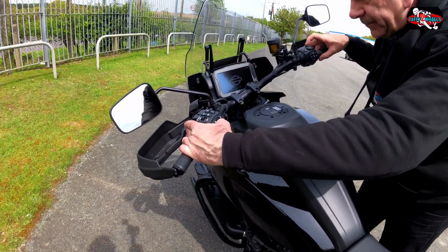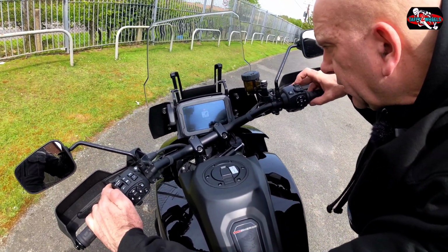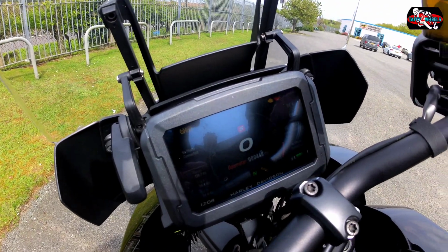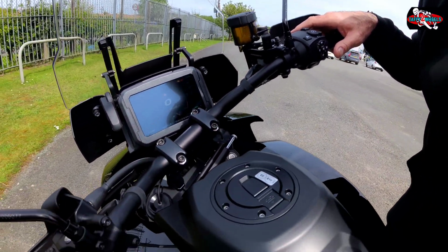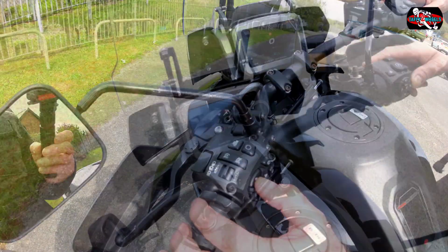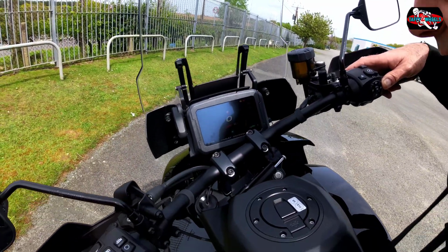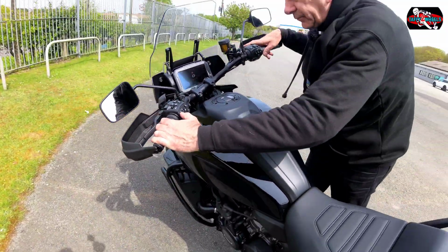TFT, you've got different modes. It's now on in sports mode. So you can press it there, it changes modes. That's rain, road, sports, and your mode buttons are on here. This is all your phone connectivity buttons, and these are all your buttons for your different riding modes. Obviously it takes some getting used to. I've just got on it today, so I don't know a lot about it. It's got a temperature as well. It's quite nicely displayed, all that. It's all there to hand.